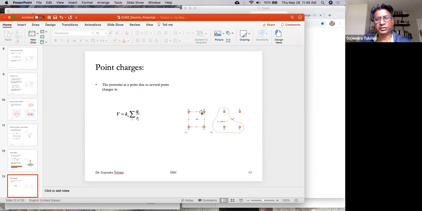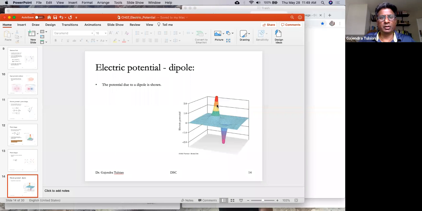Now, if you had a bunch of charges and you wanted to calculate the electric potential at various points, so if you had these 4 charges and wanted to calculate the electric potential at this point, you calculate the electric potential due to this one, the electric potential due to this one, the electric potential due to this one, and just sum them up. Around these 4 points, they've done this calculation, and they're showing you that at all these points, the electric potential came up to 350 volts. So that's an equipotential surface.